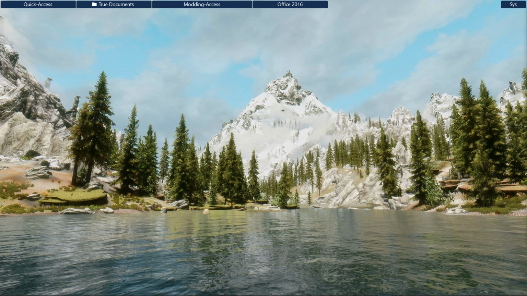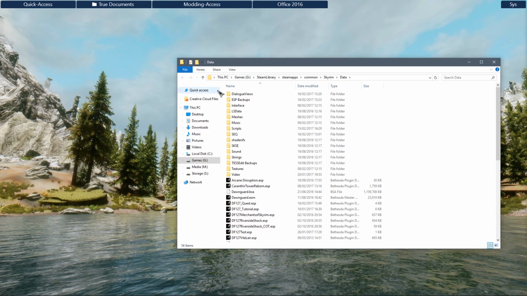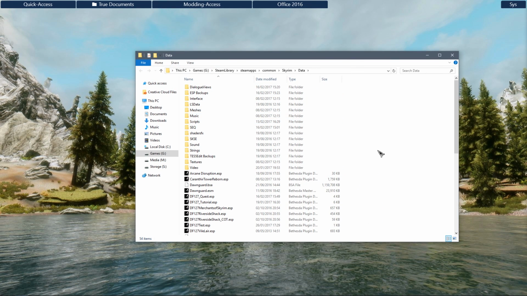Okay, so the final part of this tutorial is going to be to do with making sure that your lip files and your audio files for your voices are going to work correctly when you pack them up into a BSA and get them uploaded with your mod. So it's all working for us, which is perfectly fine, but if you were to upload it in its current state, you would find that the lip files probably wouldn't work and their mouths wouldn't move if you were to pack it into a BSA.